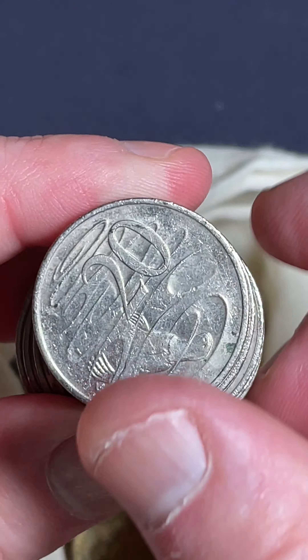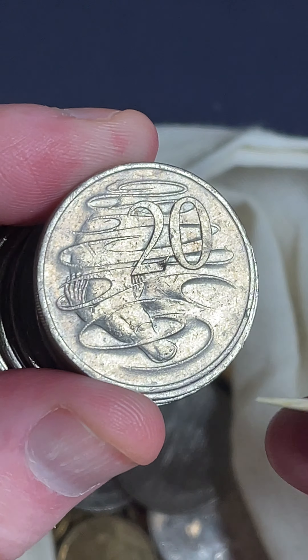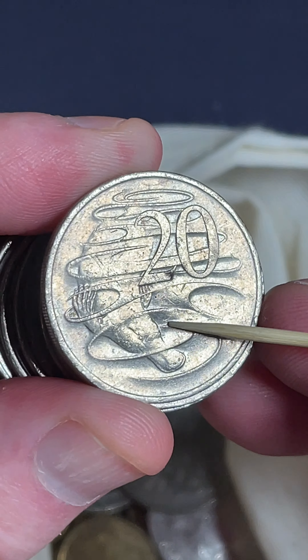Let's see if we can find one of those in this roll right here. I love those coins and I love Tasmania — how cool is Tasmania? If you've been to Tassie, let me know. I'd like to get back there myself and have a bit more of an explore because it is such a beautiful state. Natural beauty and cool little towns and stuff like that. Jump on the Spirit of Tassie and get down there and have a look around.